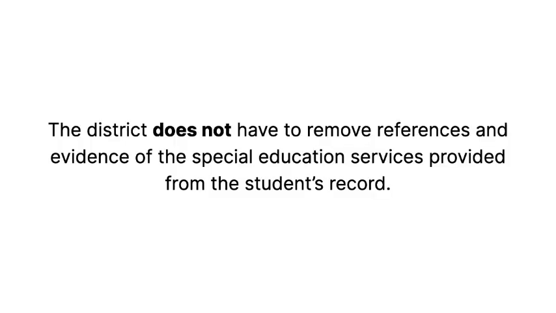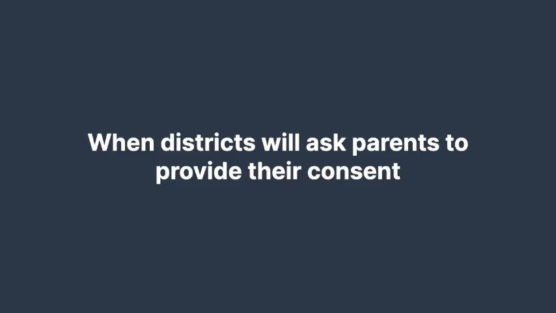Finally, if a parent revokes consent for special education services after the student has received them, the district does not have to remove references and evidence of the special education services provided from the student's record. Plainly put, parents can revoke consent and stop actions in the future, but they cannot erase what was already done. Let's look at when districts will ask parents to provide their consent.